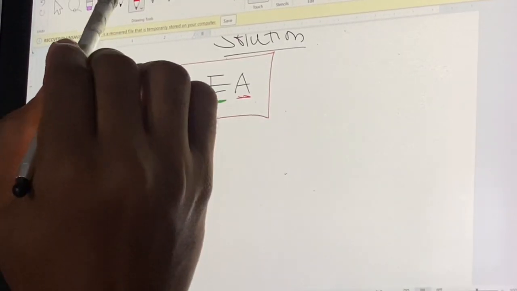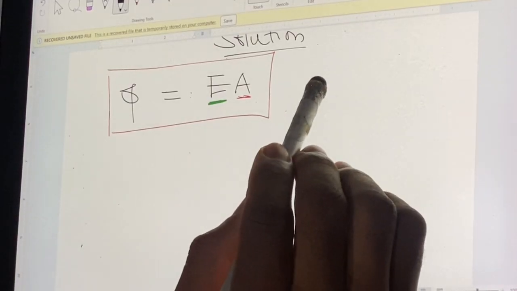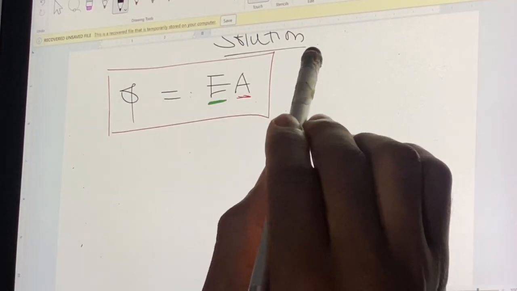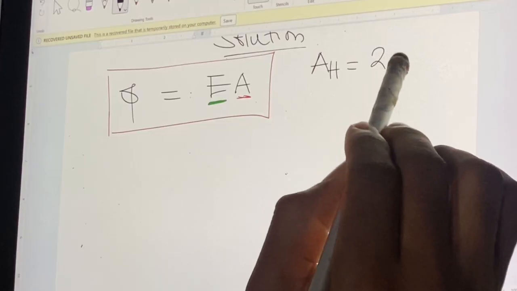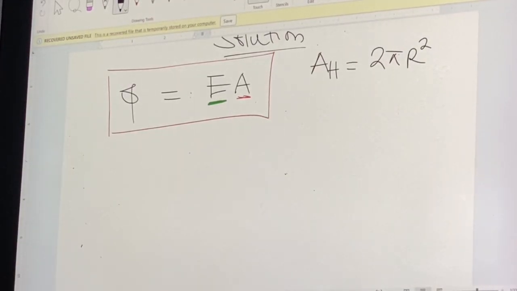So the area of hemispherical here, class, please take note of this. The area of hemispherical is the area of hollow sphere. Either I call it hemispherical or I call it hollow sphere, and both simply mean half of a sphere. Okay. Now the area of hemisphere here is 2 pi r square. Please don't forget. All right.